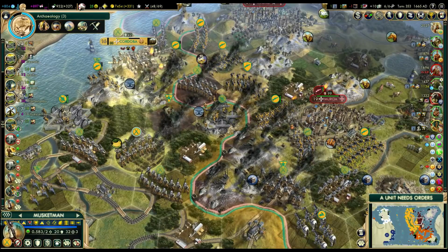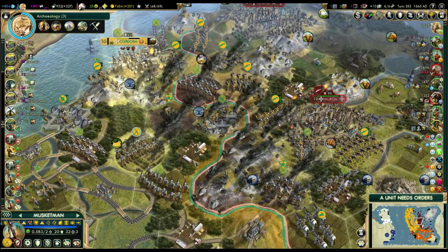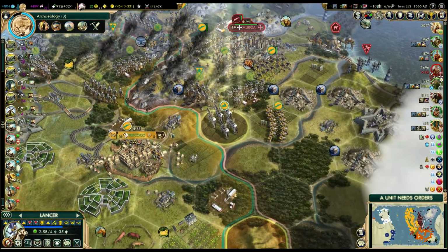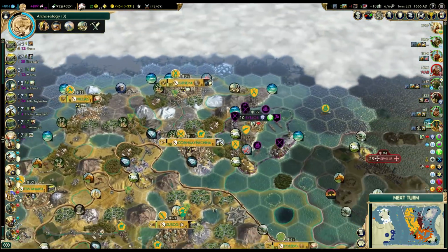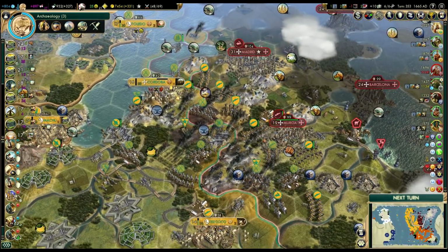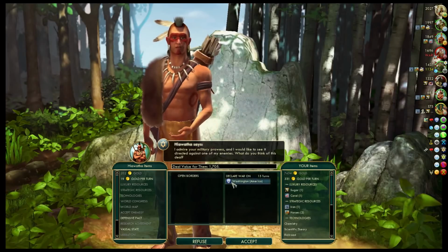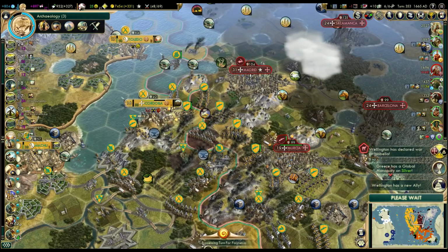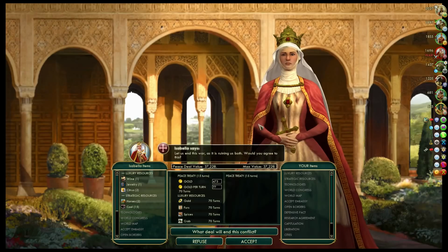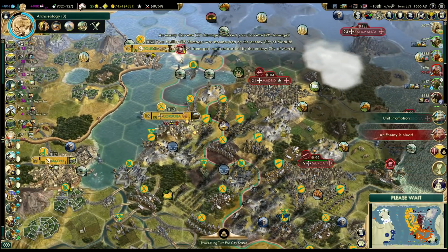Wait, shouldn't I have 1, 2? Oh, we have 3 musketmen with indirect fire. Okay, so that's 1, 2, and the third one in the jungle. 44. And start working on the road, or railroad rather. Next. Hopefully, this wasn't too aggressive. Declare war on Washington? No, I don't think so, especially not for just open borders. I think we can still get a little bit more from this war.